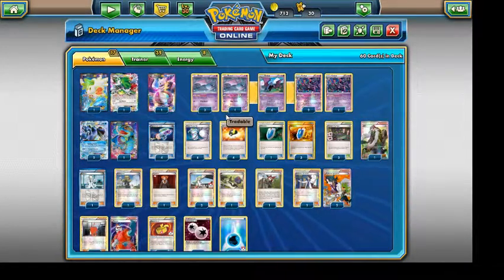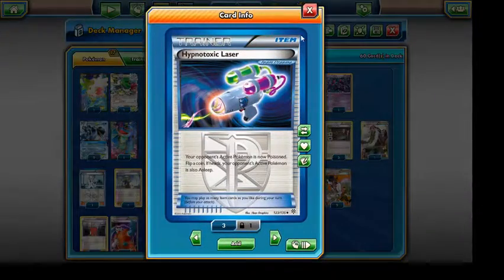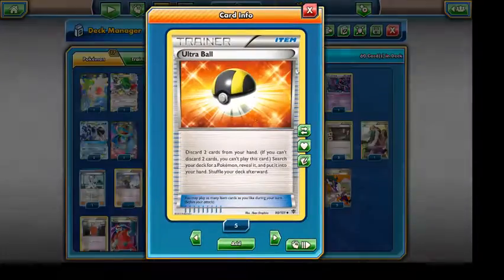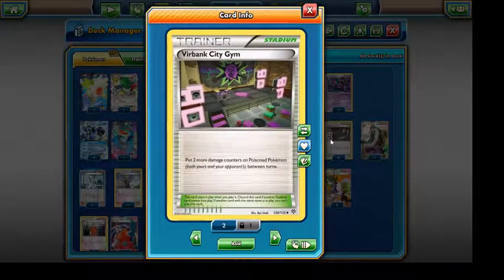I love this deck, guys. I can't even go on about how much I love Seismitoad. And then, of course, you know, Hypnotoxic Laser. Gotta get that poison up. Scoop Up so you can recycle the bats. 4 Ultra Balls to search. Fisherman and Seekers. And another favorite of mine, Viridian City Gym.